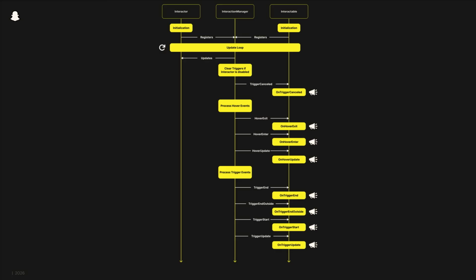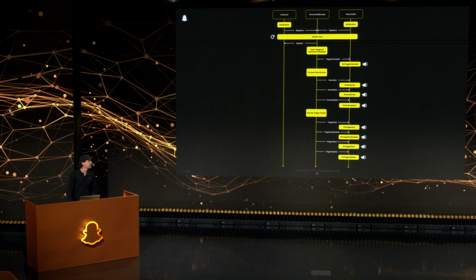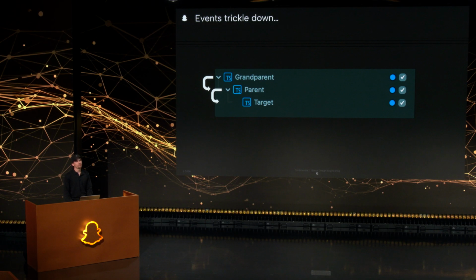So that's all those on the right with the little loudspeaker: on trigger canceled, on hover exit, on hover enter, on hover update, on trigger end outside, on trigger start, on trigger update. These are what all of SIK is built around, and you want to use as many of these as possible to make your UI and your applications dynamic and responsive. If you're not using any hover events, you're missing out on something that is potentially really nice for your users.